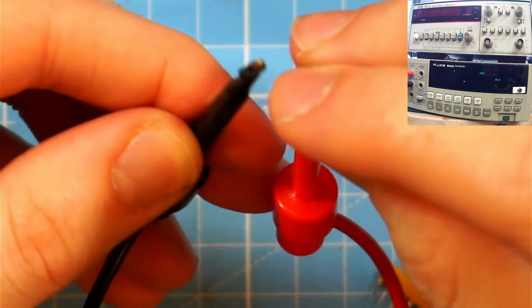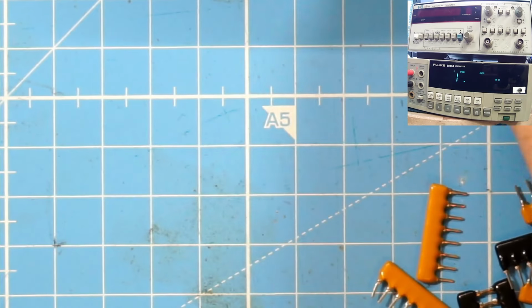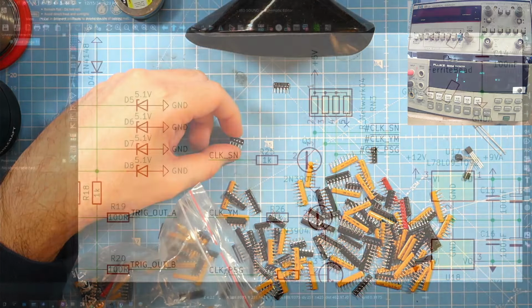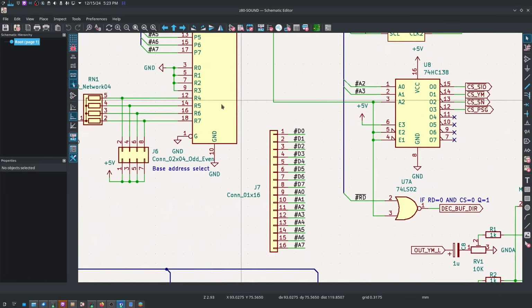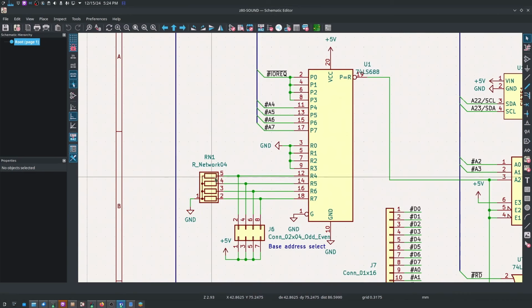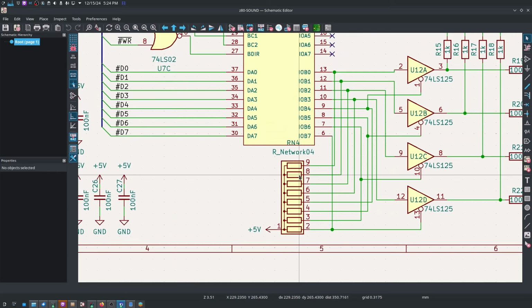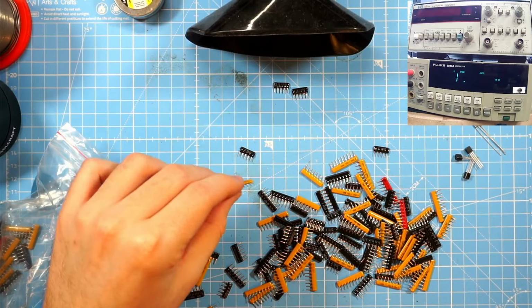Yes. So this one is the correct one. I have more of those that I need to find. I have another resistor network right here, which is also 10K. This should also be 10K. I have another one right here.